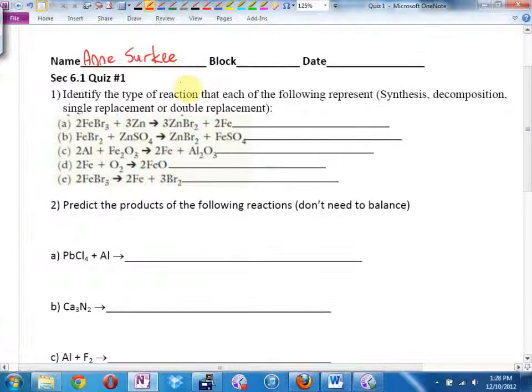It says, identify the type of reaction. So let's see. For me to figure this out, I notice we have two ingredients. We're adding one ingredient, and we're ending up with two ingredients and one ingredient. So this can't be a double replacement. A double replacement requires four things to swap places. The ingredient is not oxygen, so it's not a combustion reaction. In fact, I'm pretty sure it looks like this metal is bumping out this metal, so I think this is a single replacement reaction. 1 mark.